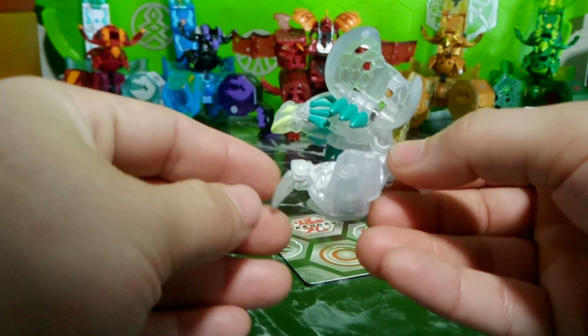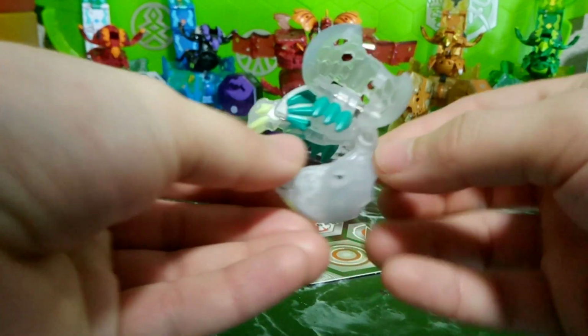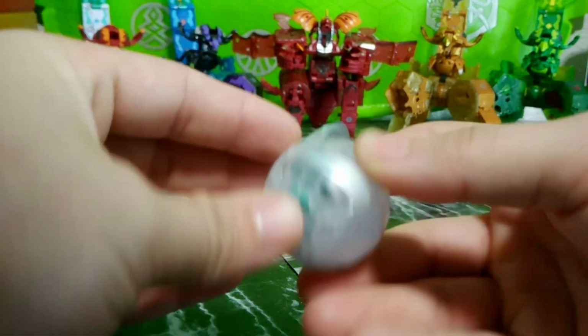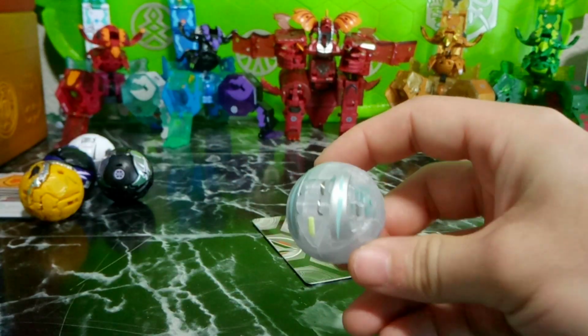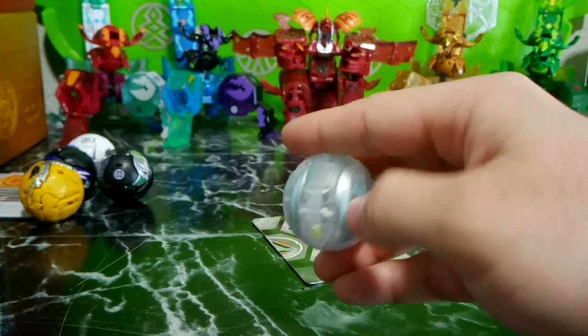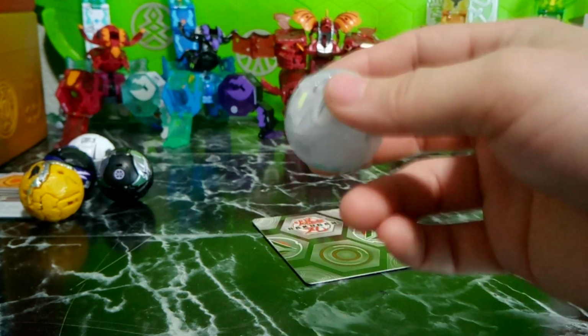So I don't have Barbetra a whole bunch, so I'm assuming you just push down, maybe hold those, and then fold the head in, body down, and then close the wings. And that's it. So that is how you close Barbetra. Really cool Bakugan. This is probably my favorite out of the set, honestly.